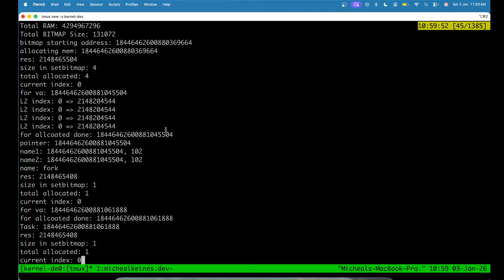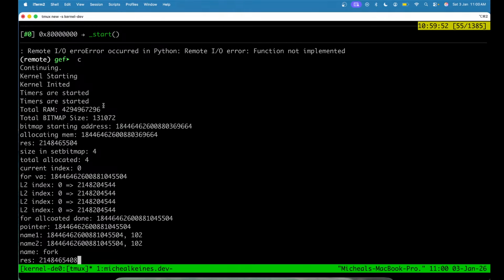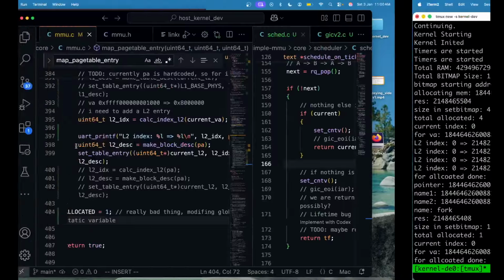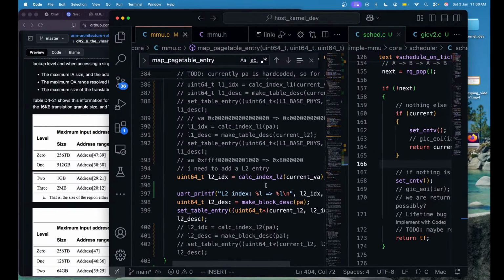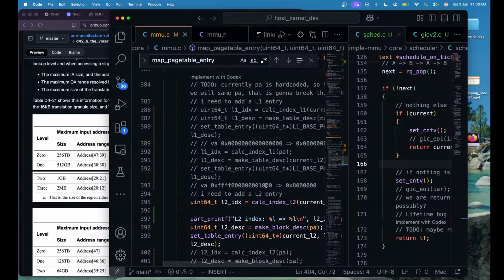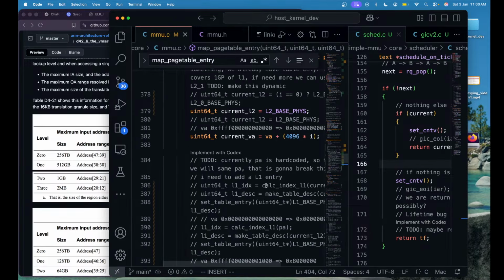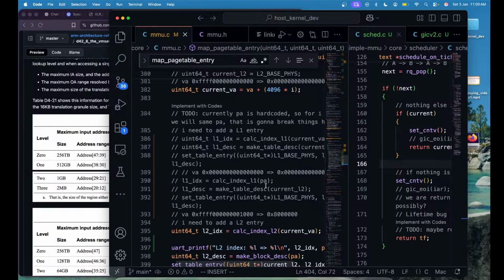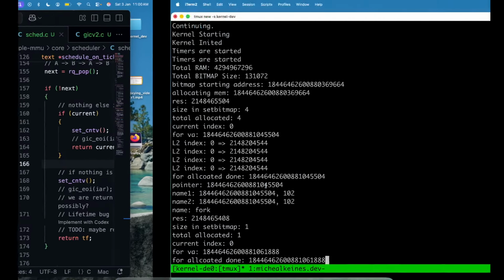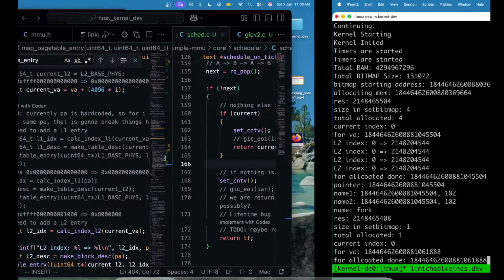Why do I get print L0 index 4 times? And the current VA is still okay.